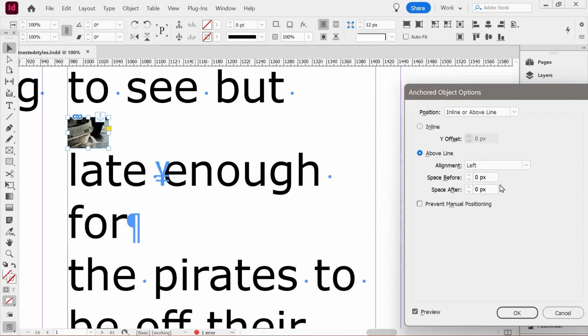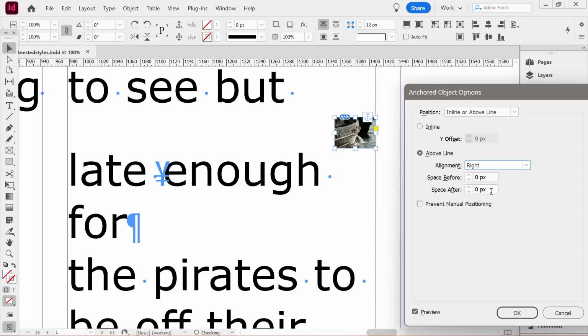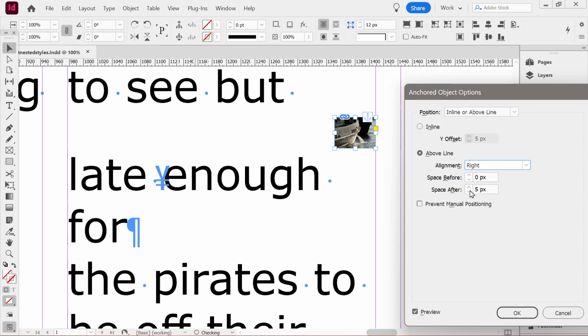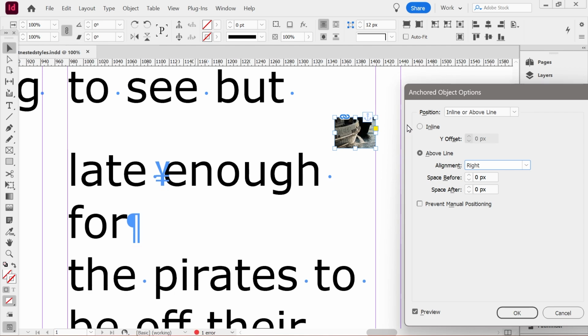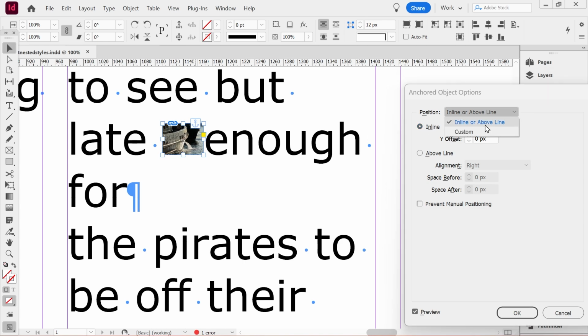Above line. So we've got basically a center here, or right, and that's looking at where I've put the columns here and basically aligning it to each side. And then you've got space before and space after. They're pretty straightforward in what they do. So there's a couple of different ways you could do it, and they're obviously the simpler ways. This sort of thing would be useful if you had an image of a chevron or an arrow or something that wasn't really a font but just a picture, and you could just put it inline or above the line.